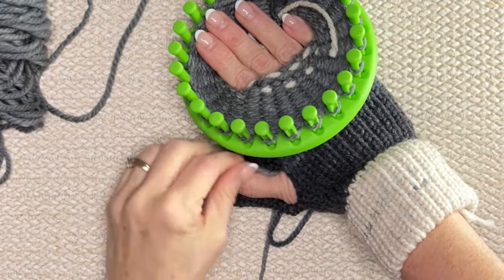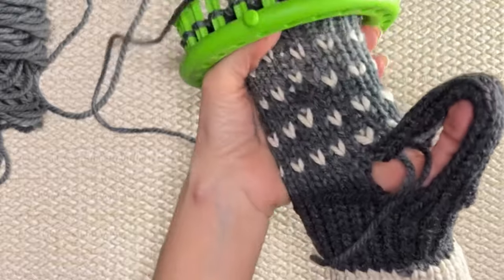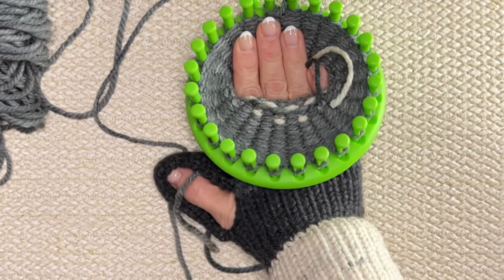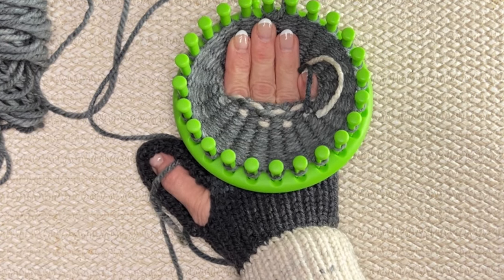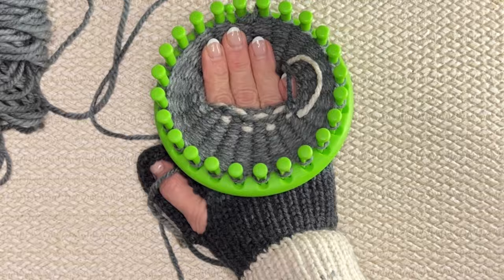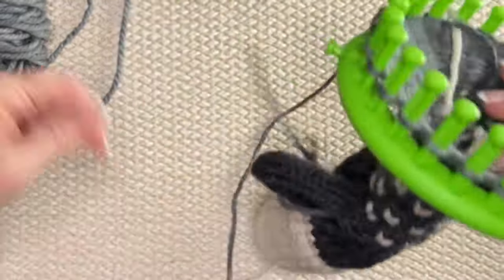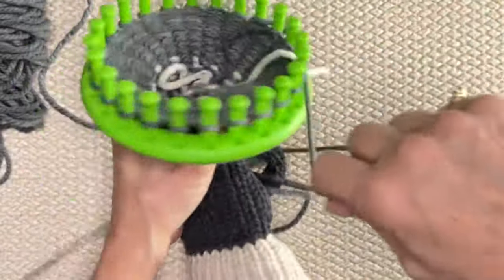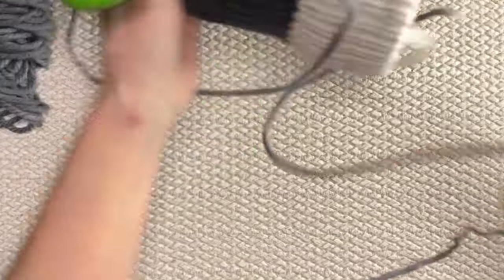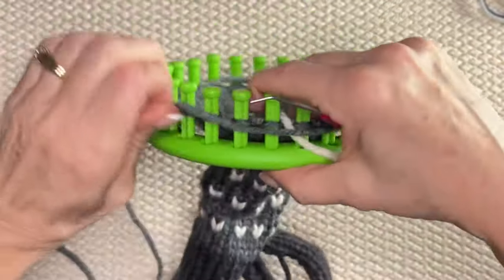If your fingers are shorter than mine, once it gets to the tips of your fingers — to the very tip, not farther — then you know it's long enough to cinch, because when you cinch it it's going to make it a little bit shorter, but then it stretches when you get it on. So you don't want a mitt that's way too long — you want your top row to come right to the tip of your finger. I'm going to do four more rows and then I'll show you what it looks like and then we'll cast off. So I finished the extra four rows — with this color I have 16 in total. When I stretch out those stitches and lay my fingers down like this, it comes to the tips of my fingers — that's what you need and that's how you can measure yours.